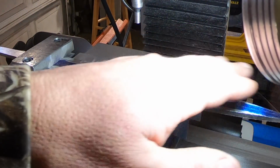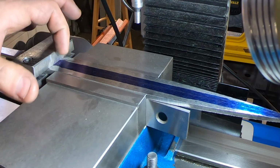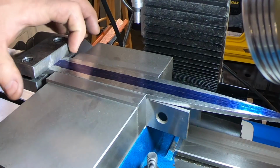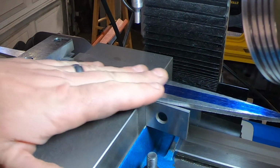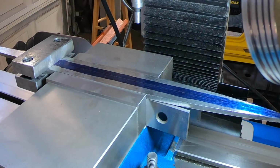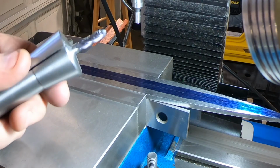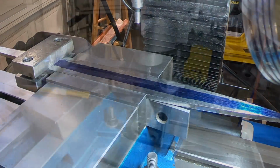I've got this all surface ground. Next operation, I want a fuller in the very center of the blade that goes from right above the flares about 7 inches, and this will, as the blade tapers to the front, it will kind of just disappear. So we're going to do that with a ball end mill and take it down the blade. Let's go.